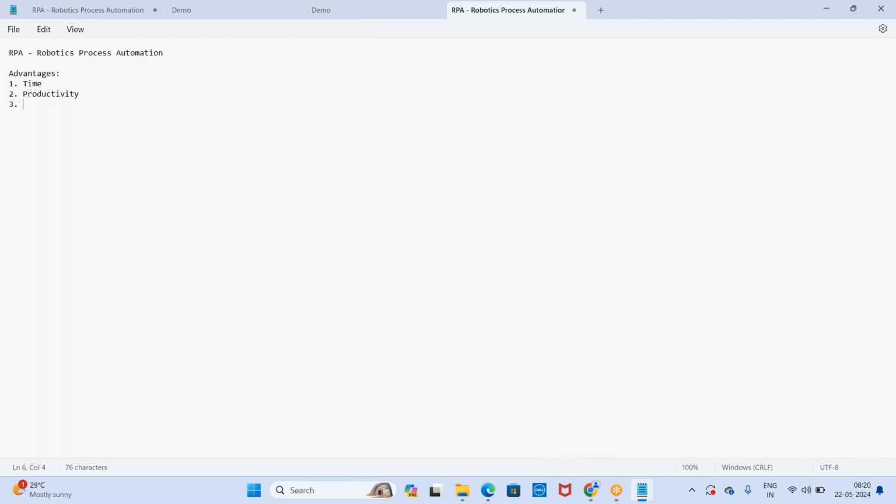Accuracy and efficiency. The bot gives accurate results. When a human is performing certain actions, it is not intentional for the human to make mistakes, but there will be a chance of mistakes.